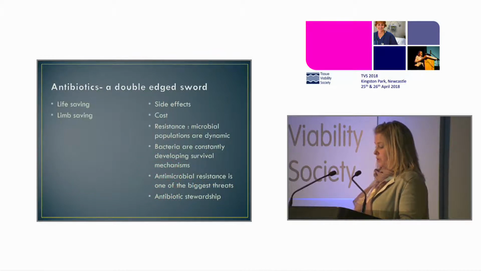So antibiotics are a double-edged sword, really. They're seen as the miracle drug because they're life-saving and limb-saving, but they have many other downsides. Side effects can be quite drastic with people who already have many other comorbidities. There's the cost, there's the current resistance. Microbial populations are quite dynamic. Bacteria are constantly developing survival mechanisms, and antimicrobial resistance is one of the biggest threats that we have currently, which led on to antibiotic stewardship.